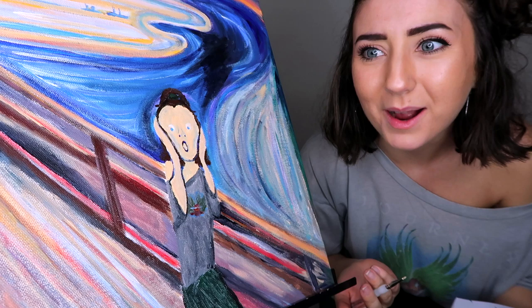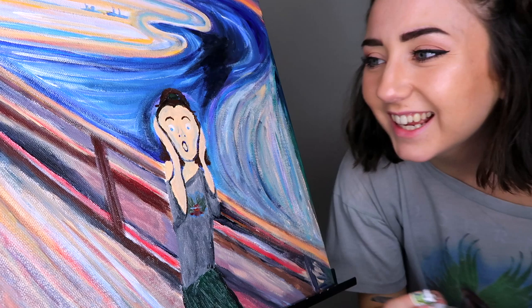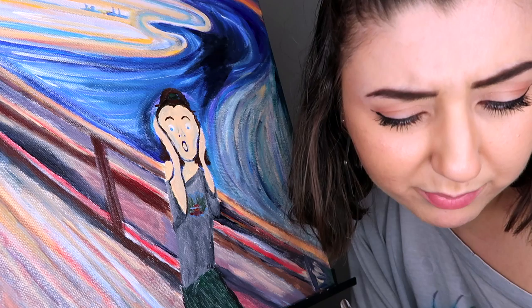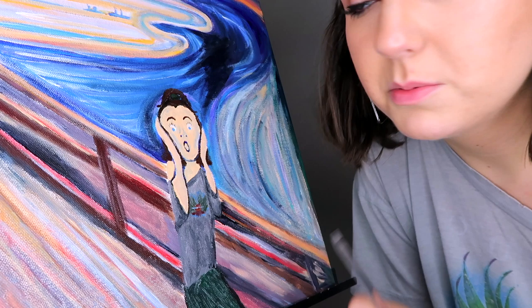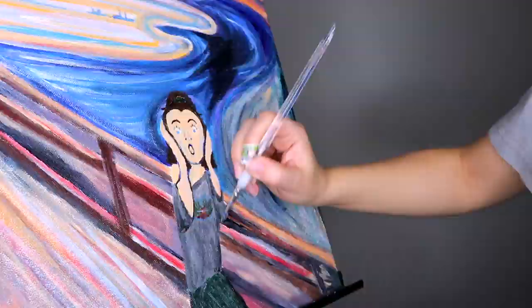Let's just do the circles first. Okay, we are doing fantastic! What else — eyelashes! Maybe we'll use brown so it's not too crazy. That one was a little messy — looks like she's been crying a little bit. But who knows, maybe she was crying a little bit. Sometimes it's just like that.